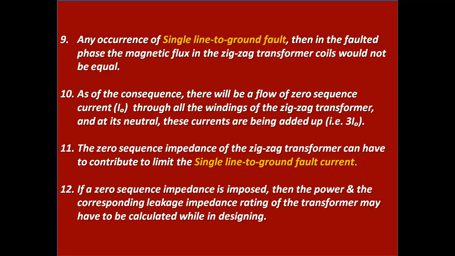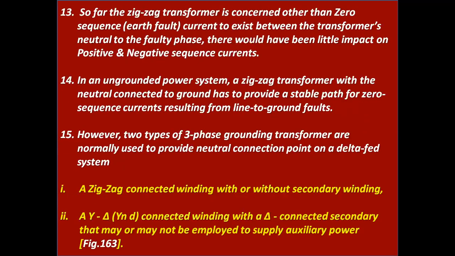If a zero sequence impedance is imposed, then the power and the corresponding leakage impedance rating of the transformer have to be calculated while designing. Again, I repeat, if a zero sequence impedance is imposed, then the power and the corresponding leakage impedance rating of the transformer have to be calculated while designing.